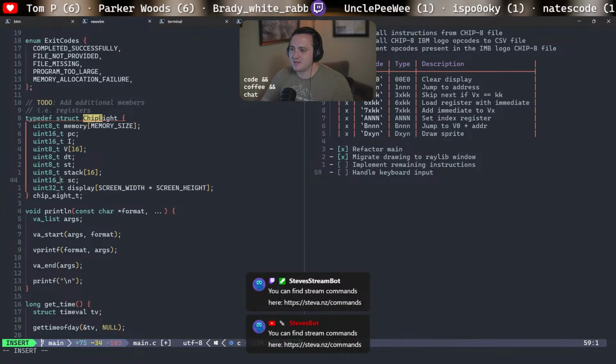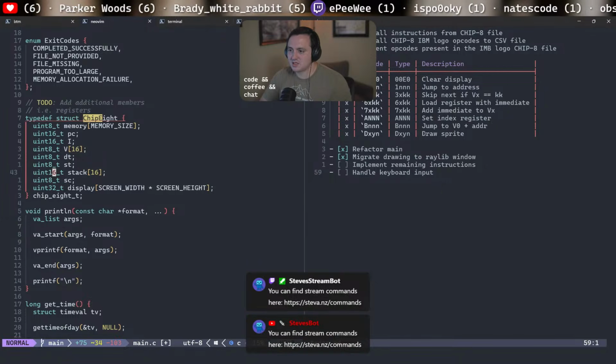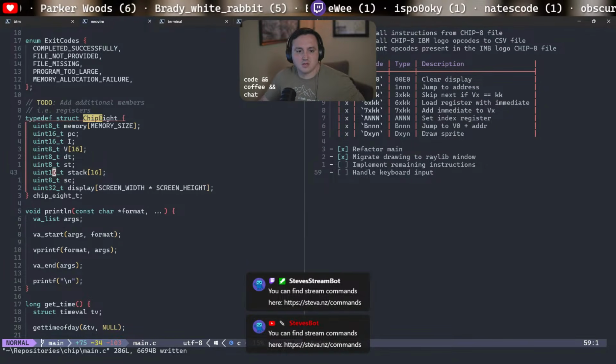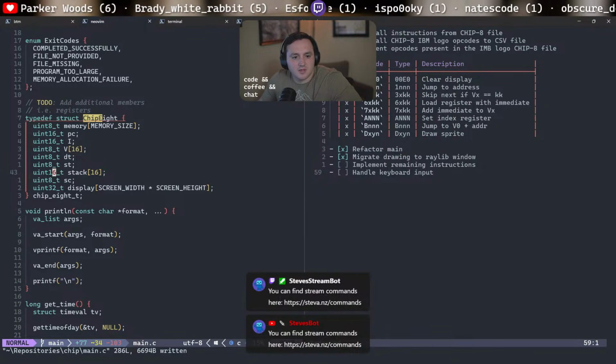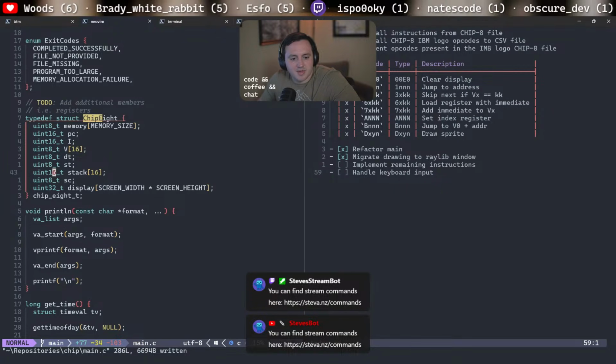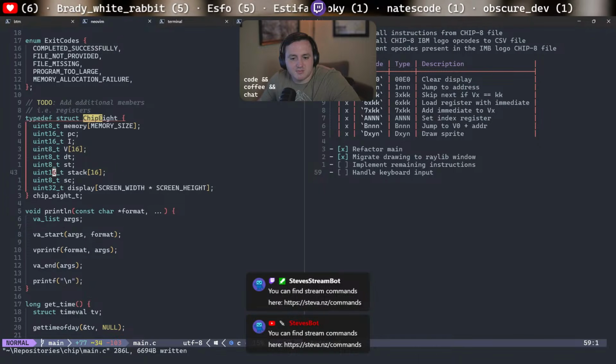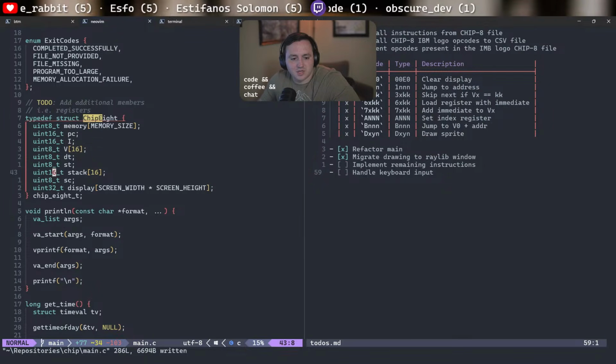Also, I think I flipped these. This should be 8. This should be 16. Let me double check. CHIP-8 has 16 general purpose 8-bit registers. There's also a 16-bit register called I. The program counter should be 16 bits and is used to store the currently executing address.